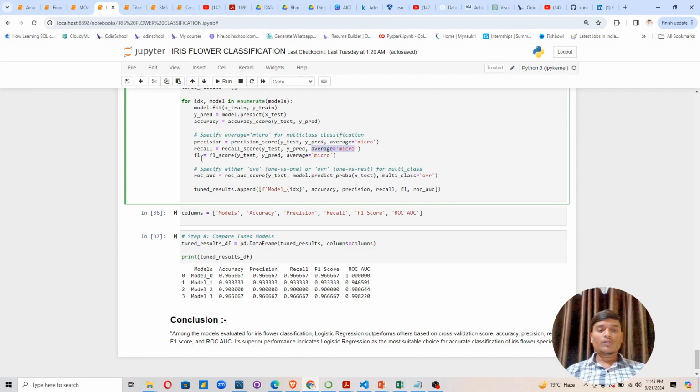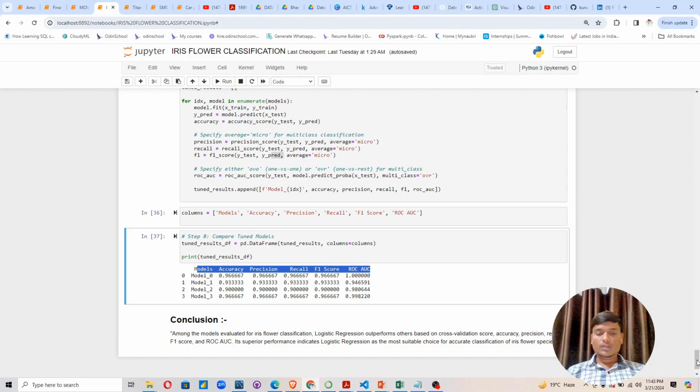For F1 score, we have to take f1_score, check for Y test and Y predicted and average equals to micro. In this way we can check different accuracy, precision, recall, F1 score and ROC AUC score.